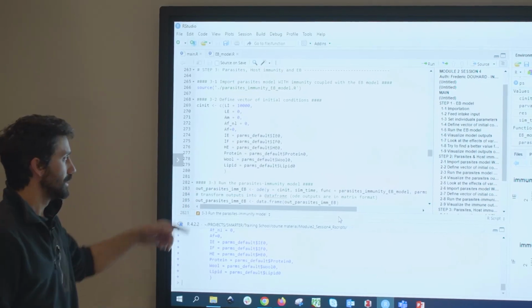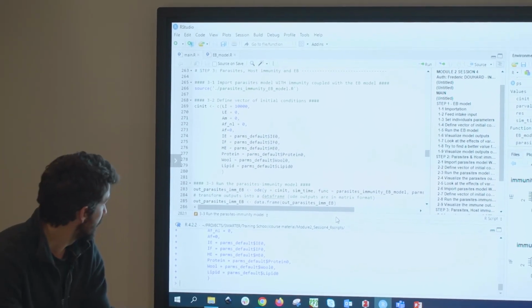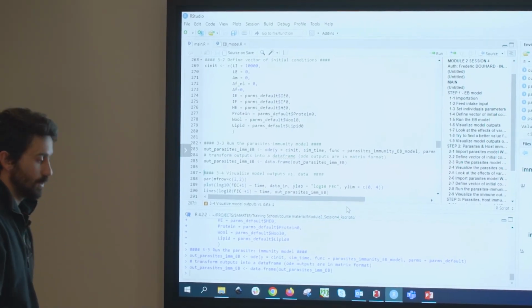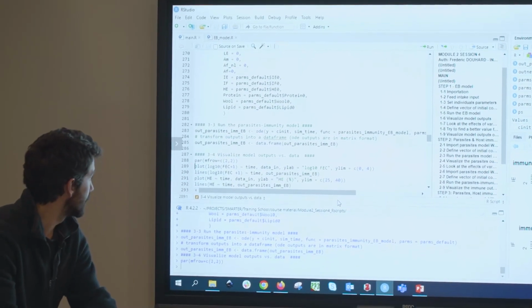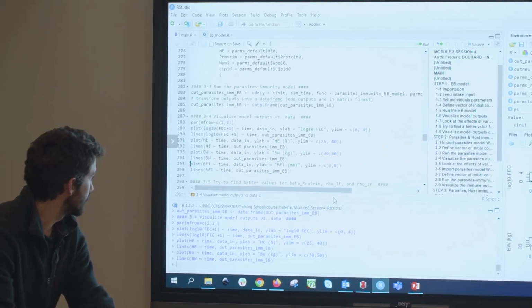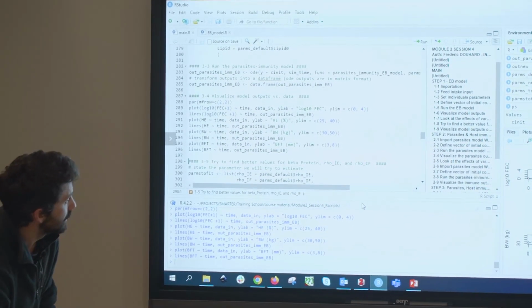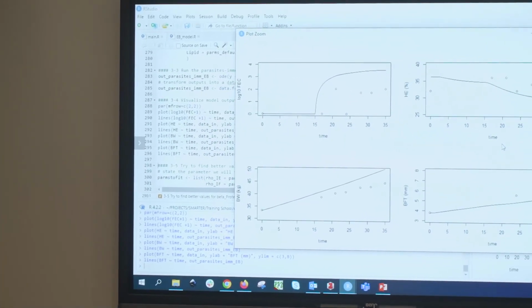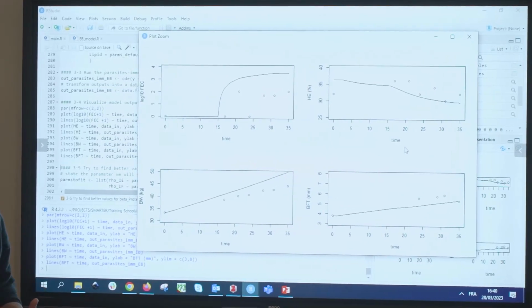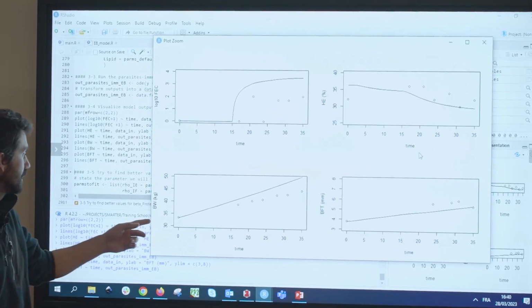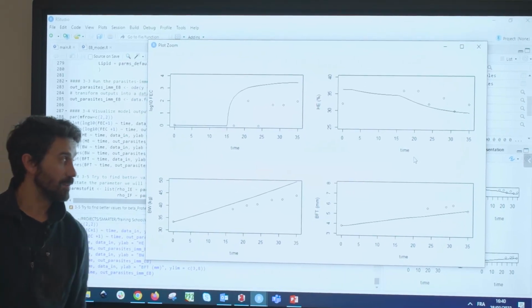And now we will run this model. Now we are ready to observe the effects. So now we have our 4 outputs: fecal count, blood hematocrit, body weight, and back fat thickness.